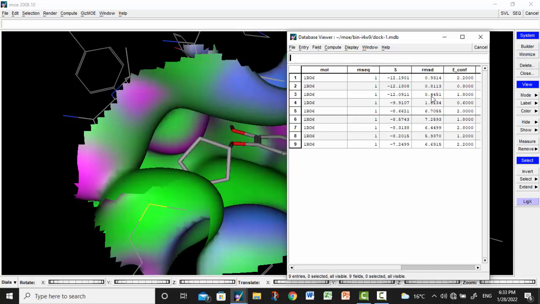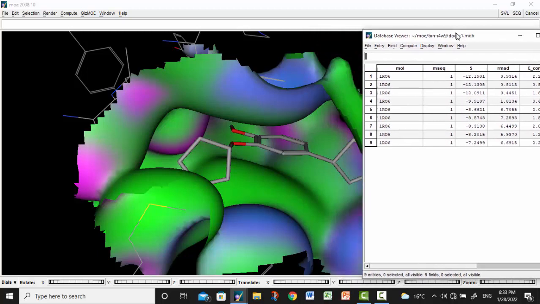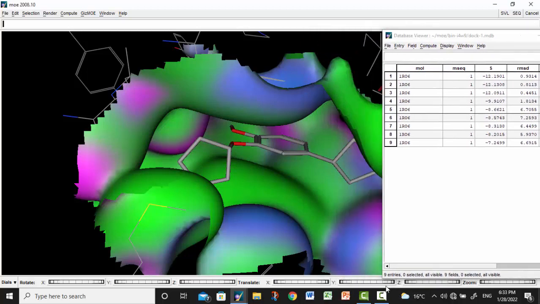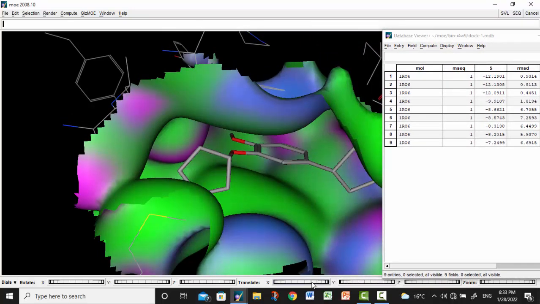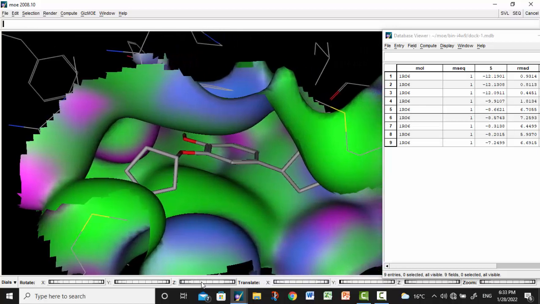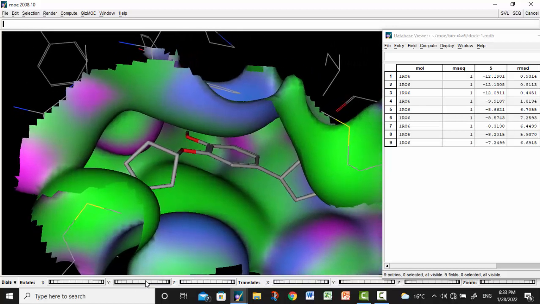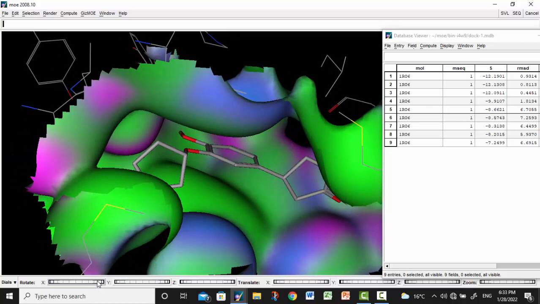Now let's compare this structure by placing the docking poses on the crystal pose. I will show you this now. Let me move this. Now I will remove the surface because I want to see the compound clearly.